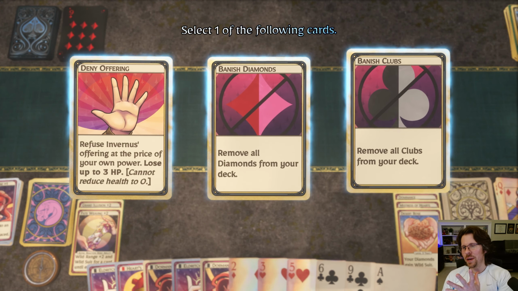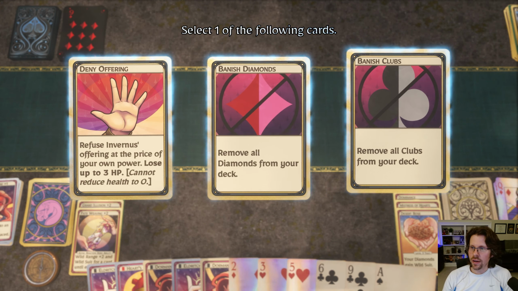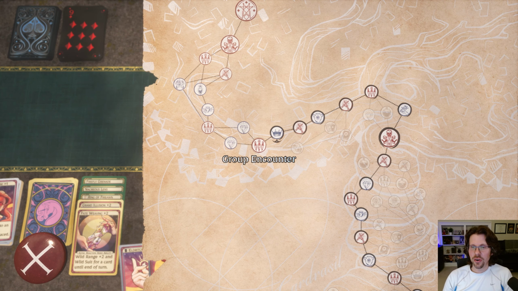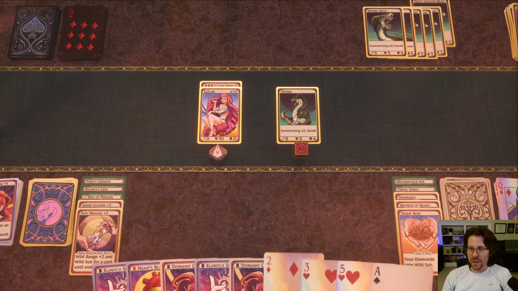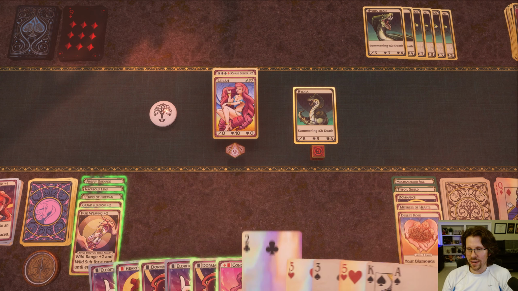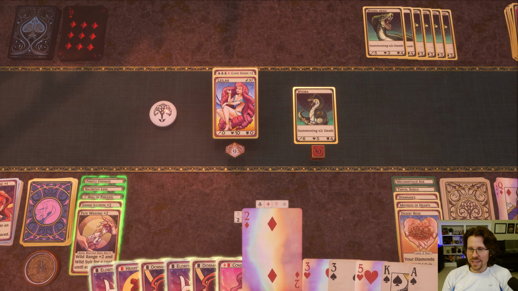Oh, banish diamonds. Okay, well, banishing clubs is okay here. I'm going to do that. So I'm going to banish all the clubs from my deck. Now, normally that's a bad thing. I have a trifoiled shield, and so obviously it's not great. But diamonds are wild suit. So in essence, in this case, it's like I have, at any point I want, a club. So I didn't actually get rid of the clubs.